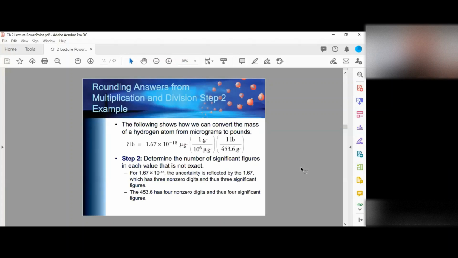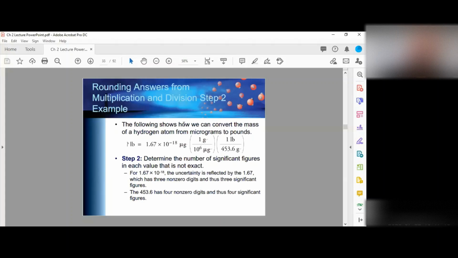And it becomes important when you measure values, not when you use exact values. What is that supposed to mean? Let's just say I want to calculate how many pounds for this number of microgram. The final answer has to depend on the measured value sig figs, not the exact value that is between parentheses. Is 1 pound equals 453.6 gram? That's an exact value. That's not a measured value. The 1 gram equals 1,000,000 microgram. That's an exact value. That's not a measured value.